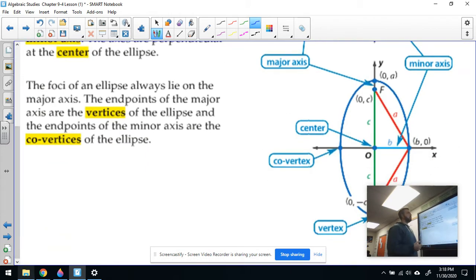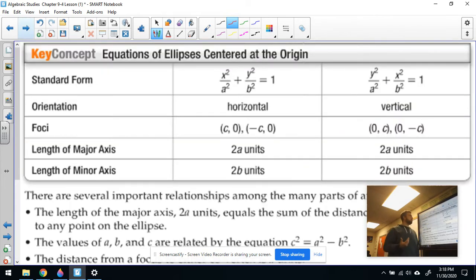Here on the bottom, we're looking at an example of a vertical ellipse. Now in this ellipse, same deal, it has a center, has two foci. It also has a major axis, but now you'll notice that the major axis, the longer of the two, goes this way. And we also have a minor axis going across, from co-vertex to co-vertex. Now, let's look at some important information.